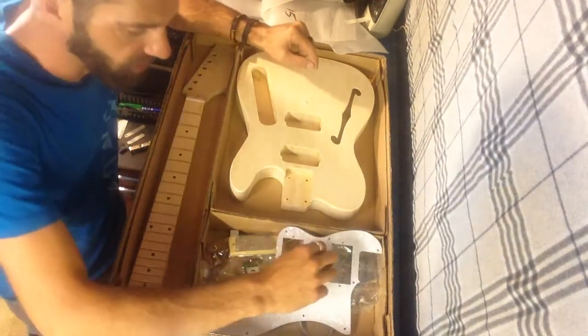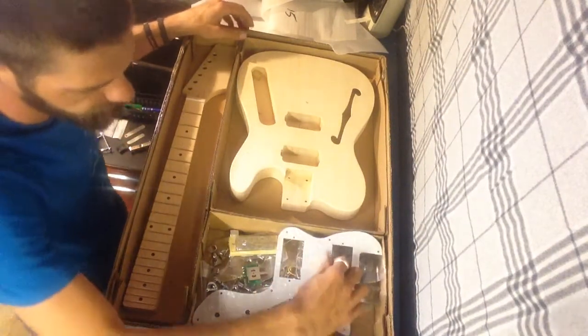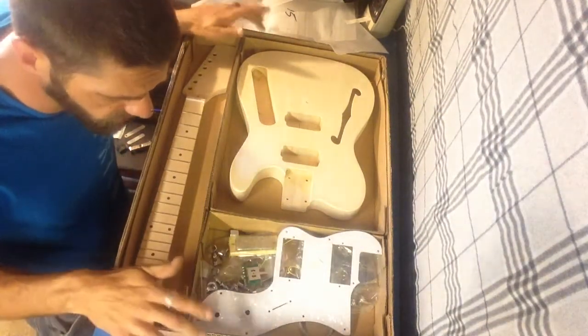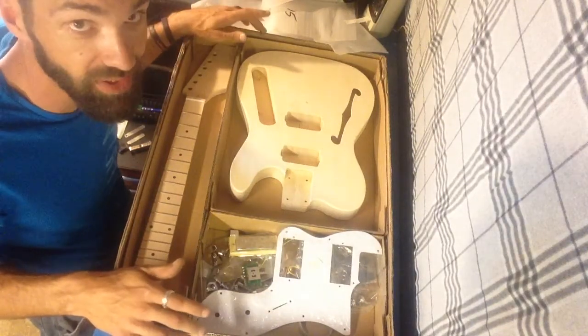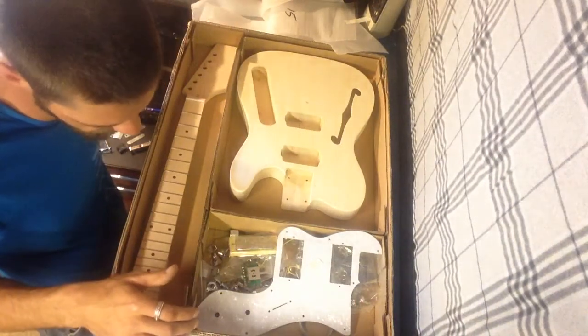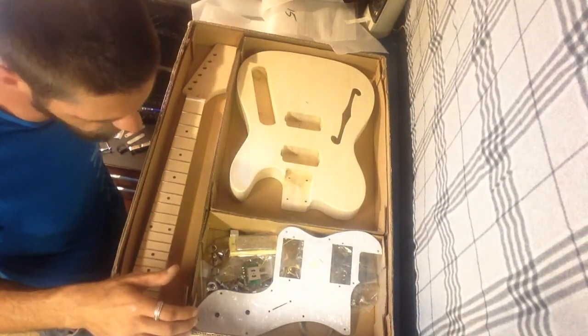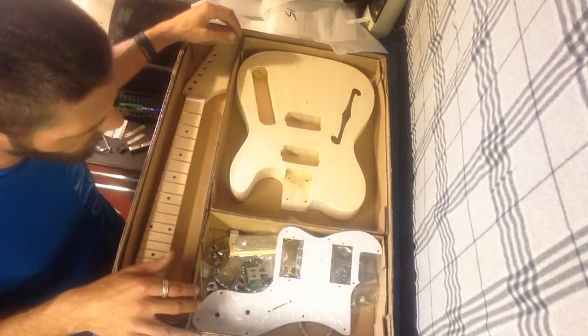There's a world of resources out there for you to build one from scratch. I just watched one of the guys I follow on YouTube and have for years, Ben Crow of Crimson Guitars. He just built a guitar in 12 hours and videoed the whole series. It was pretty intense, and that was from raw blanks of wood. So if you can watch somebody do that, you can watch somebody do anything on any of these.